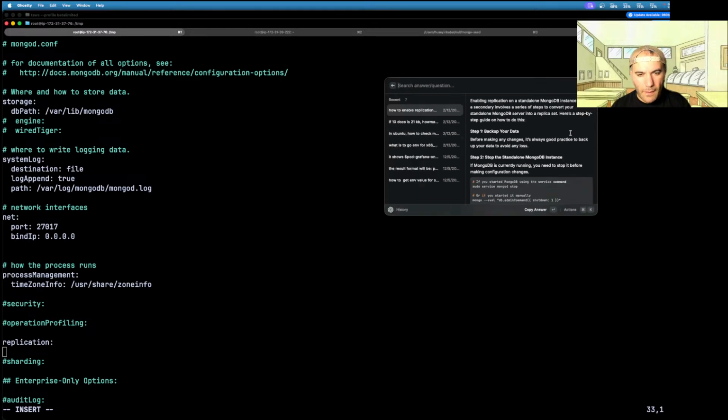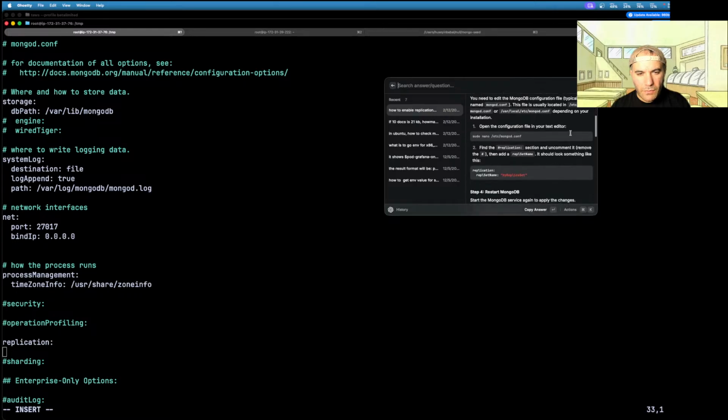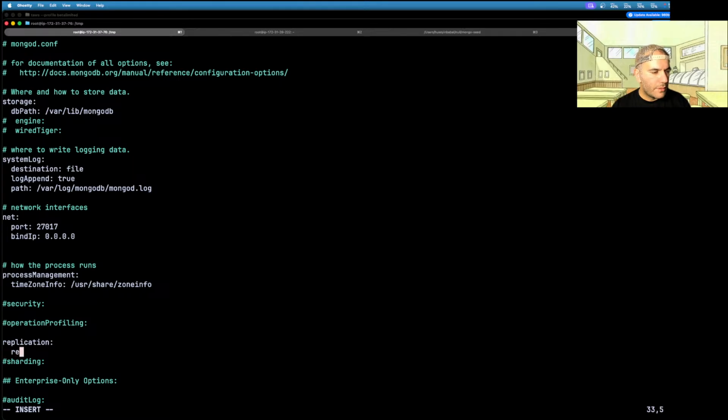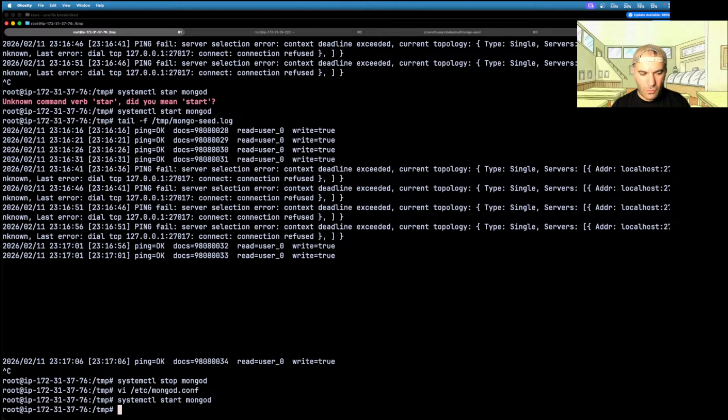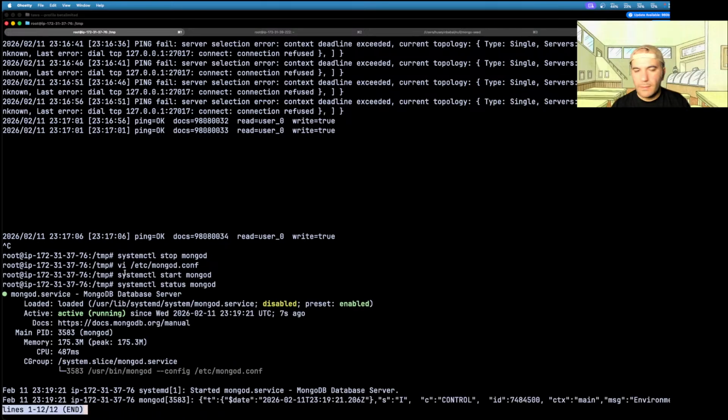Okay. It will be replSetName. replSetName. Mycin. This kind of replSetName. Okay. And start it again. Cool. systemctl status MongoDB. Cool. It didn't warn me about any kind of issue.